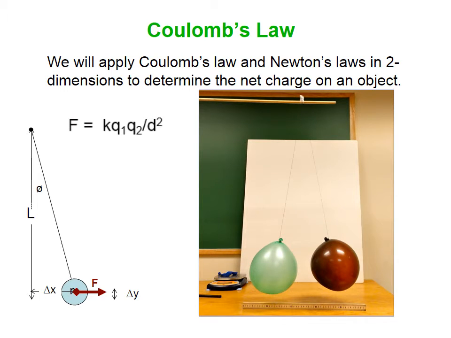We will apply Coulomb's law, which is just shown on your screen here, and Newton's law in 2 dimensions to determine the net charge on an object. I have just shown the application of Newton's law applied to the pendulum, which is appropriate for our situation here of the balloons, which are actually 2 separate pendulums hanging from the same pivot point up above. So hopefully you see how this will apply to our situation.